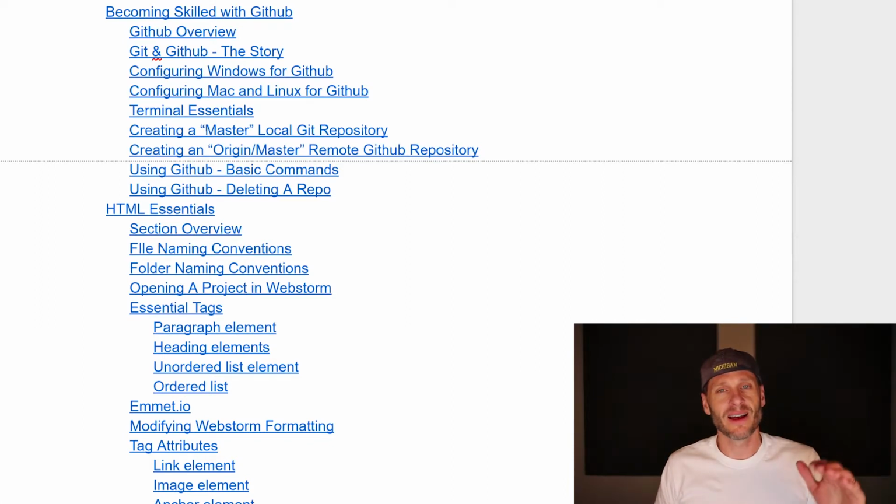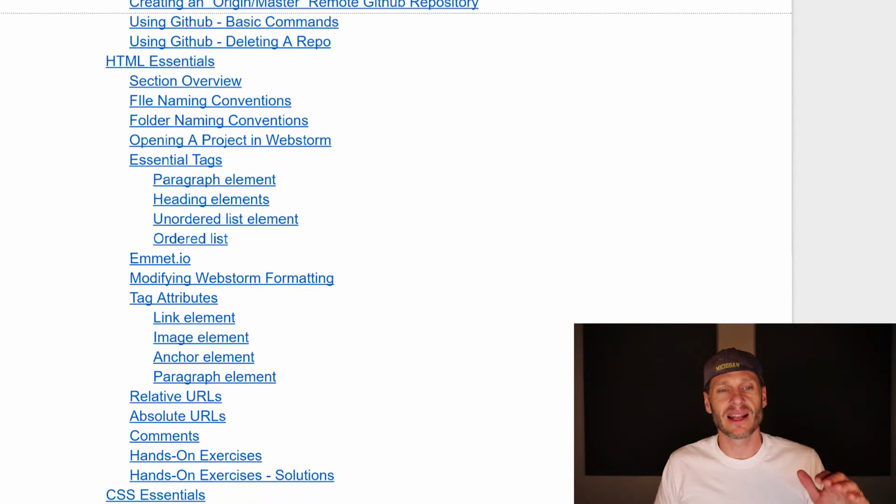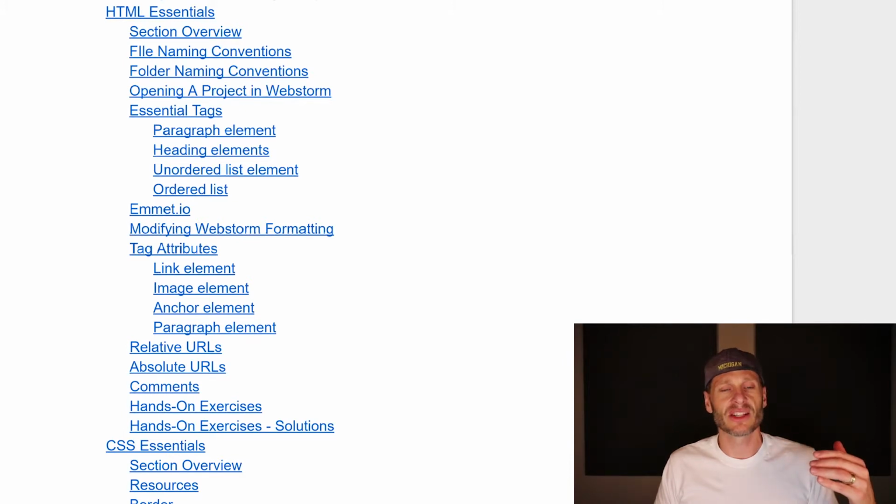So we got all that GitHub stuff, command line interface, right? Terminal, getting that all set up, Unix commands, we have all that going. And then in the last section, the HTML Essentials, we learned the paragraph element, the heading element, the unordered list, the ordered list, the link element, the image element, the anchor element. And then we also learned the difference between absolute and relative URLs.